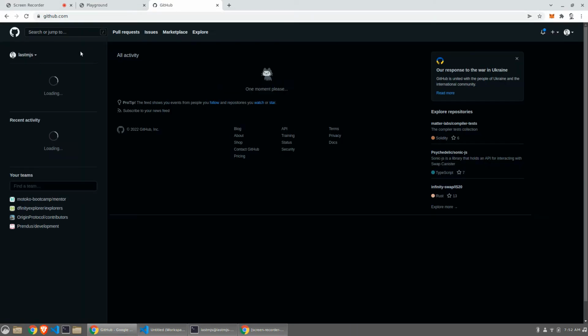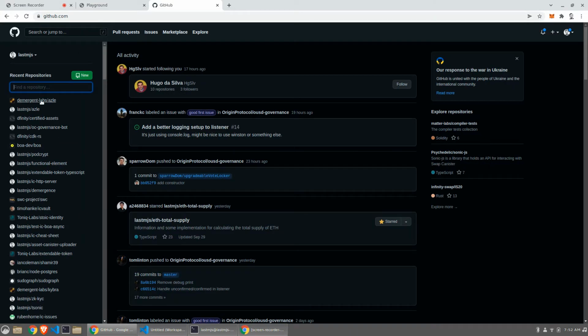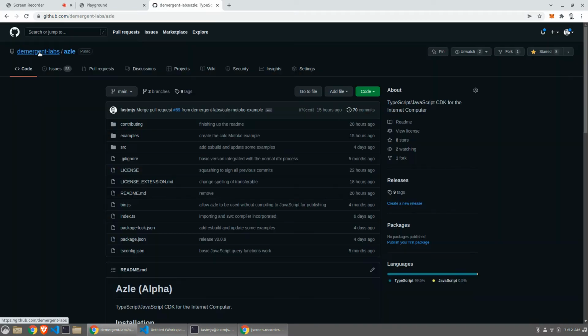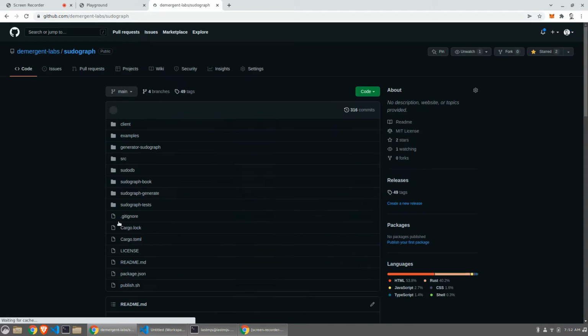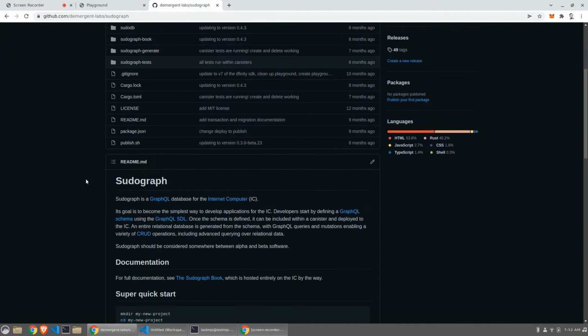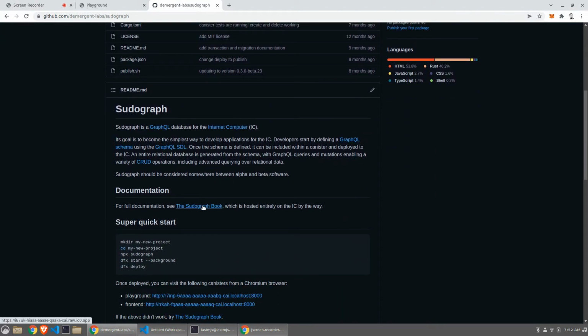So if you go to GitHub, I guess I moved the repo to Demerchant Labs. I'm trying to consolidate everything. But here's Sudograph. And if you go to the Sudograph book, this is really the canonical source of information about Sudograph.